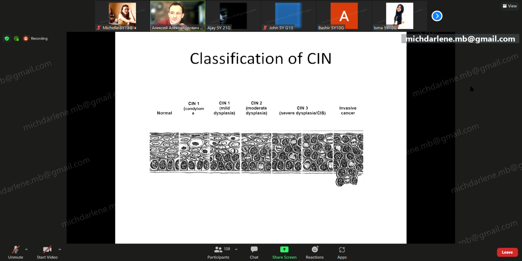All those steps of the development could be excluded with the help of Pap tests. We can take the epithelium with a specific brush for cytological examination and prevent formation of the invasion, because that way takes time.